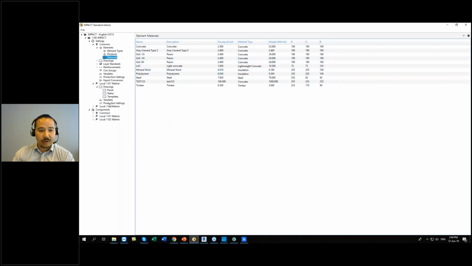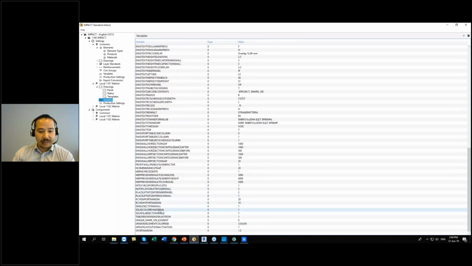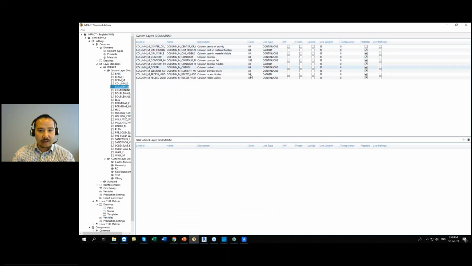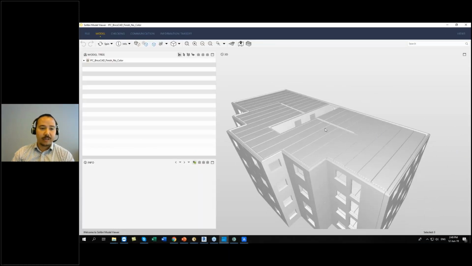If it's set to 0, then it will take a reference in the layer code in the system layers, the color code here. So this is AutoCAD and BricsCAD.